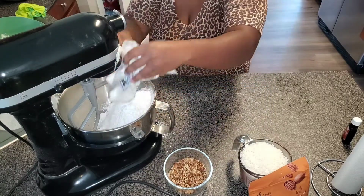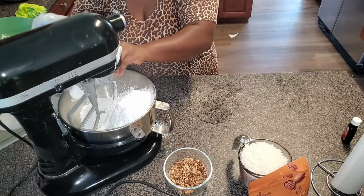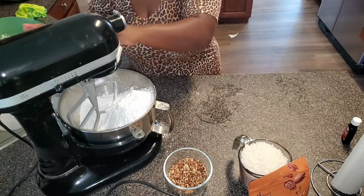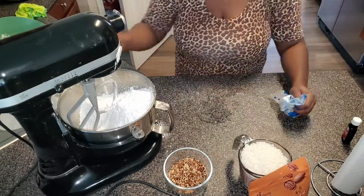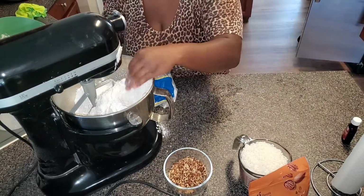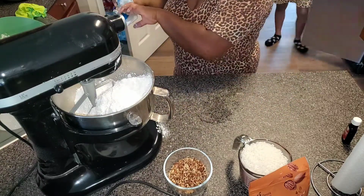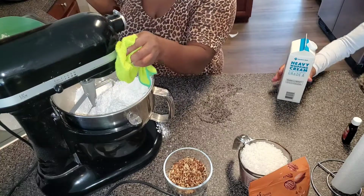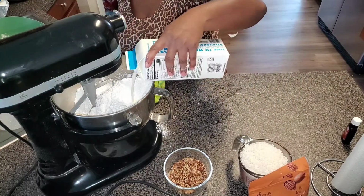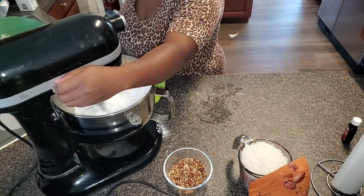Because it's softened and it's gonna cream. One thing I gotta get, Michaela, can you get me that heavy cream? I'm gonna add just a little bit of heavy cream and we'll add the nuts. Maybe I should have rethought it. Oh, got cream cheese. I'm gonna add about a tablespoon of heavy cream. And I'm gonna turn it on slow.